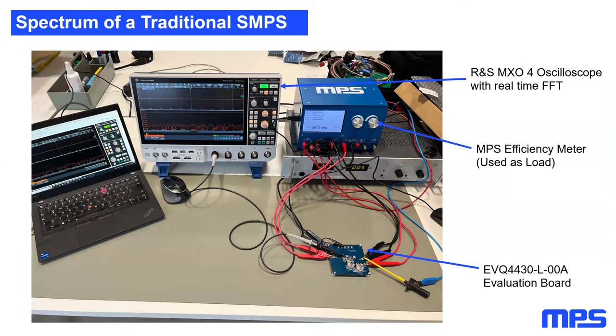I used my computer to do some recording. I used the Rohde & Schwarz MXO series to do a real-time FFT measurement on the switch node. Here is a laboratory power supply, and here's our MPS efficiency meter, which I used to have a load on the SMPS.